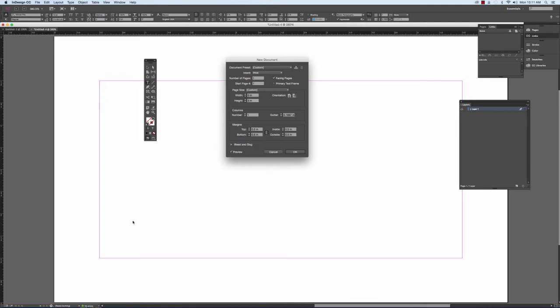The magenta line around your document is the margins. The margins act as a safe area to keep your information and images from getting too close to the edge of the document. If you don't want something in your document to be cut off by the edges, then you would use the margin to set up a safe area so that wouldn't happen. If you want something to be cut off by the document, then you would take it past the edges. This is referred to as a bleed, and we discuss this later in the course.